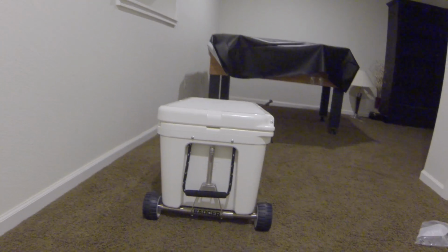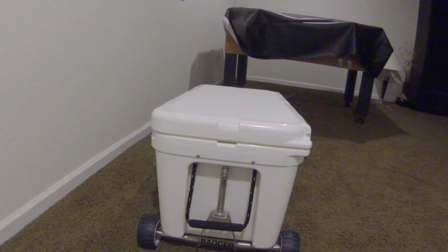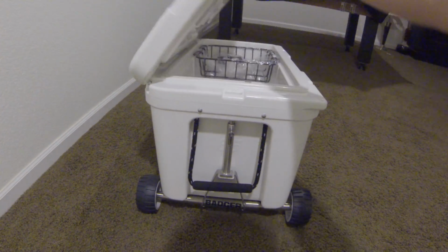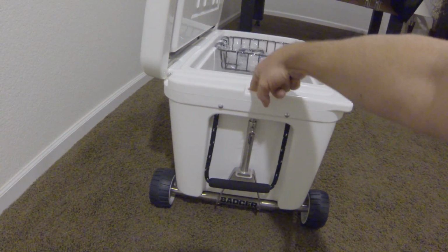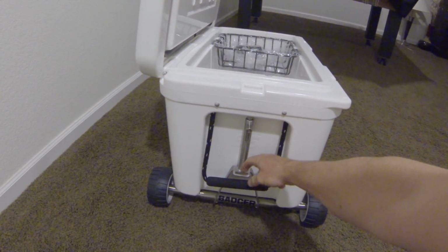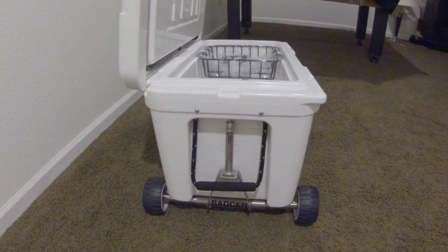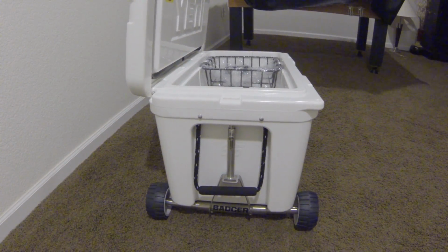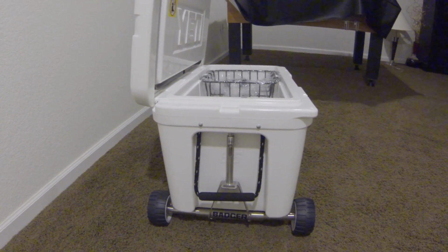But one thing I do like about the setup, the way that it is right now, is that if I want to lock this cooler up, using the rope lock or the cable lock that you get from Yeti, that's still functional. You can still actually stick the cord or the cable through here and actually stick it through your Badger as well, to keep somebody from stealing the Badger also, because they are, like the Yeti cooler, pricey, although well worth it, being made out of stainless steel. They are corrosion resistant, of course, so great features there.